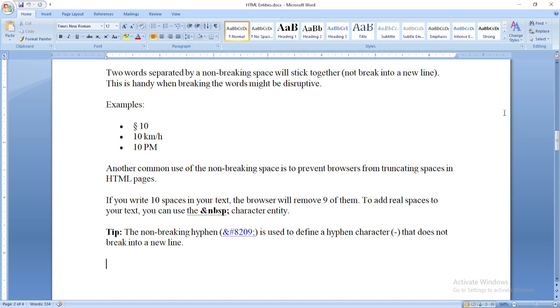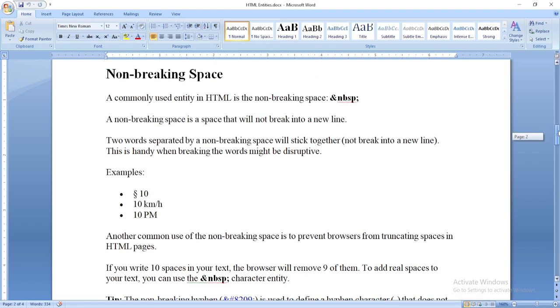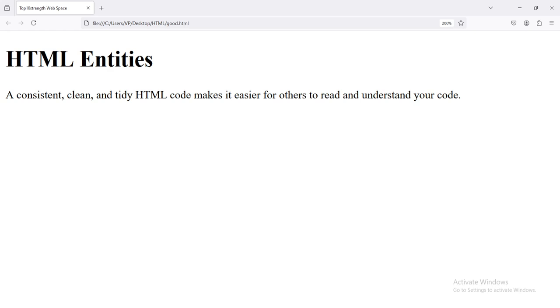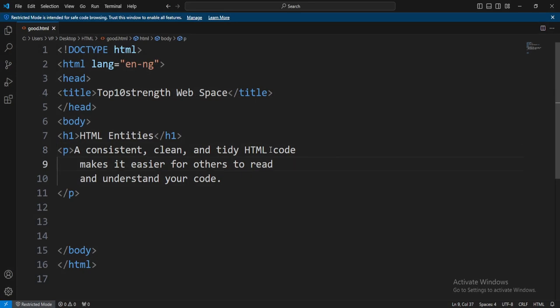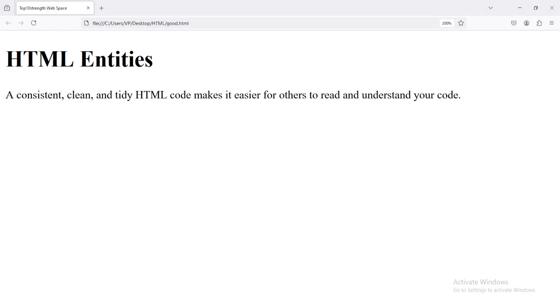So I'm going to show you how this works quickly. Let me get to our document right here. As you can see, we have this document right here, but in between this HTML and the code right here, I want to give it some spaces. So quickly, let's do that. Let's check our code and give that with our hand. Let's do like this. Save your document. Maybe it's going to work like this. You are going to see it will never work.